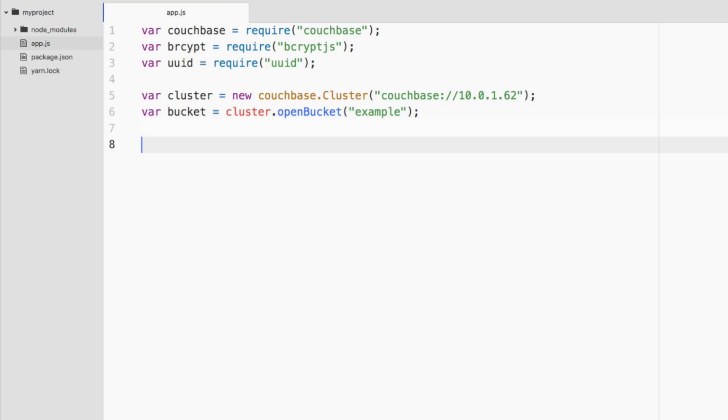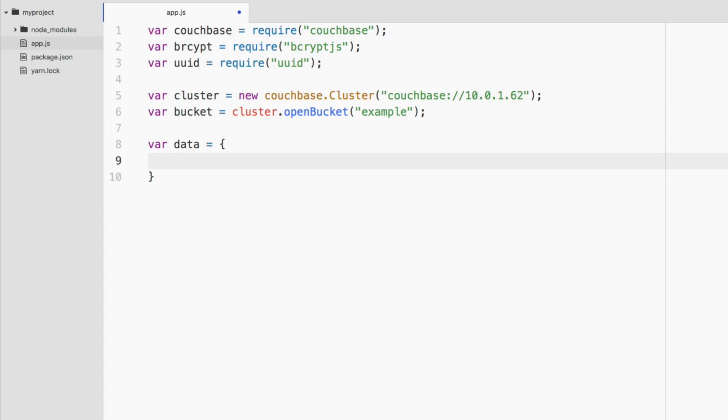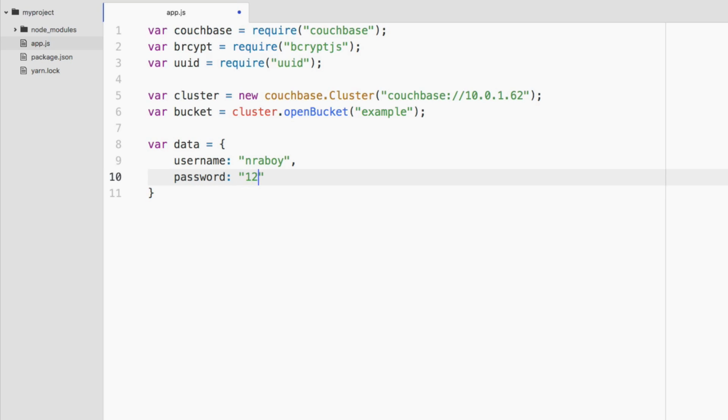All right. The next thing we want to do is generate some data. We want to figure out what we want to save here. So we can say var data equals, and for data we can say username equals, let's say nraboy. And then in this case, the password will be, let's just call it password, the classic password example. This actually happens quite a bit still, and it's surprising, but there are a lot of people who just use their password and call it just password. So let's just play along with that idea. That's the data we plan on saving. Very simple.